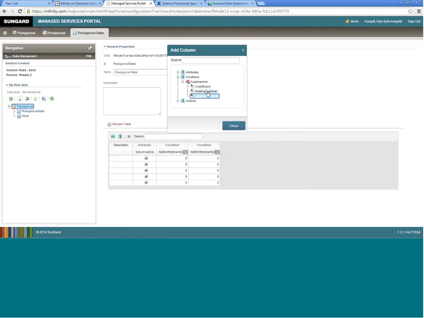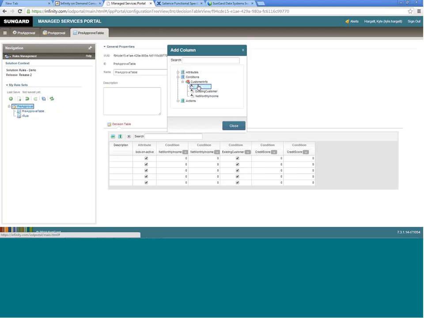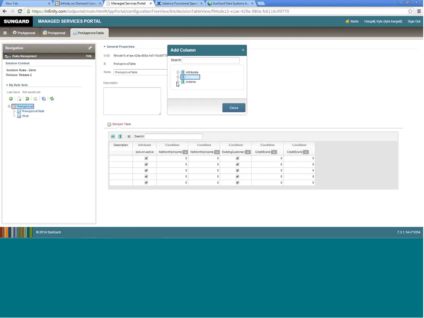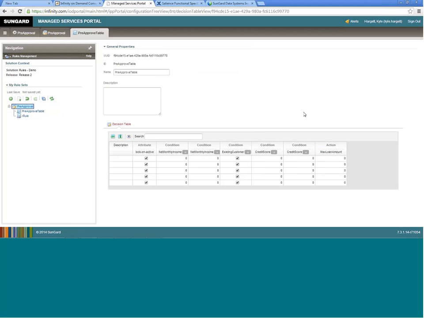We also base our decisions on whether a customer is an existing customer or not, and also credit score, and our credit score is a range. So we're going to need two of these. What is our action? Our action was to calculate a maximum loan amount. I'm going to add that in, and I close this, and I have the basic structure of the table now.